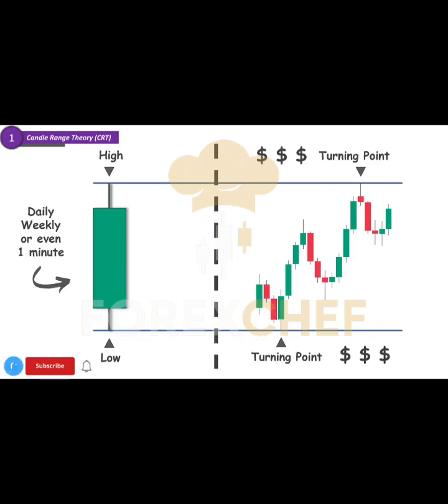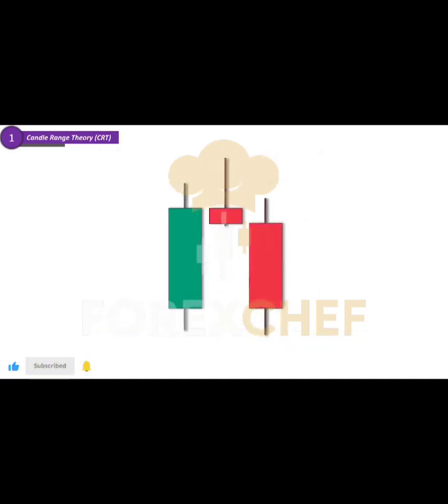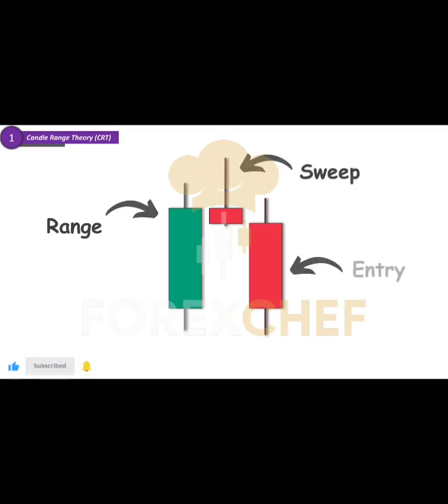So let me show you how combining this single candle structure with smart money concepts can offer high probability trading opportunities. The typical concept of this strategy usually involves 3 candles, and each candle has its own important role. The first candle defines the range. The second candle creates the sweep. The third candle provides the entry. Let's break this down step by step as a concept.